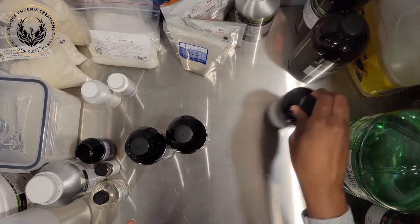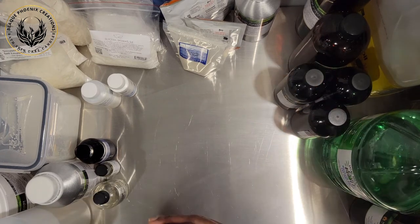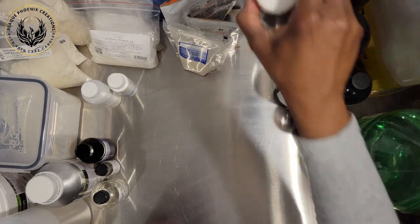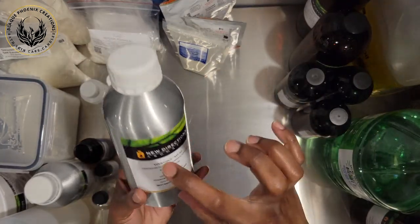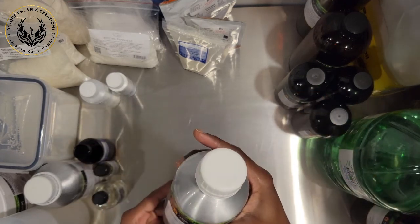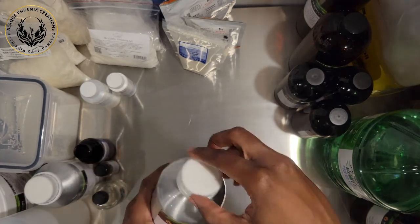Now, because you're using oils, you will need something to combat the rancidity from the oil when it is in the formula. And with that, you can use vitamin E. I used to buy them in small balls, but now that I'm doing more formulating and selling more products, I just go ahead and buy this in this container.